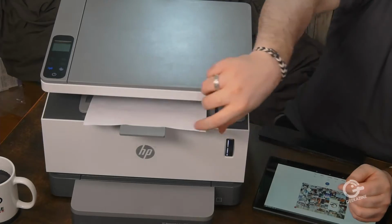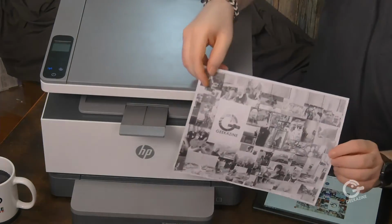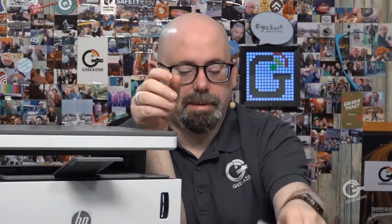And this first one, this time it took about 15, 16 seconds. And then, of course, here we have the print. It's not my best print, of course, because I took pictures from another device to show off that device. But as you can see, it printed well. It's got a small little border on the sides. I don't know if we can get rid of that at all, but we definitely have that right there. So that prints the page.